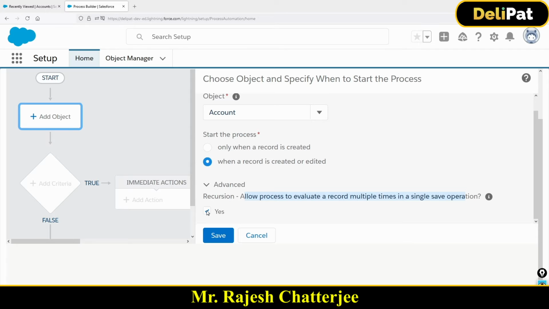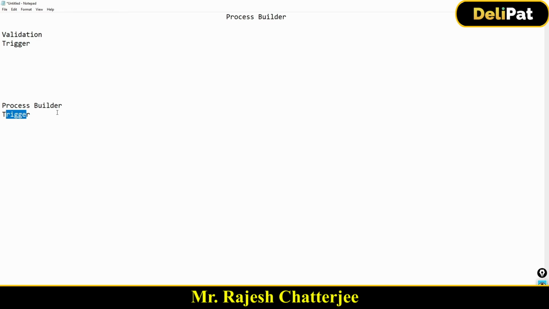Or if you want this to be checked every time it gets saved, let's say for an example, you might have a question: when exactly do you need this? Yes, let me give you a scenario. Suppose the process builder is changing the status to lost, and then the trigger is getting fired. The trigger is changing the opportunity status to on again, right? Whenever it is on, let's say your process builder should fire again and do something.